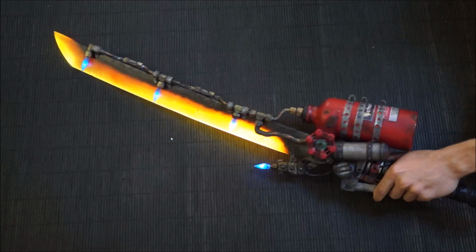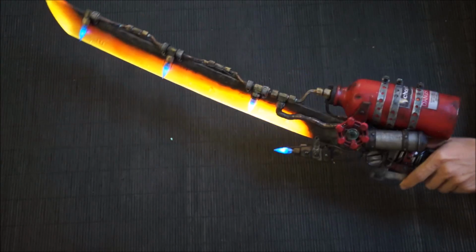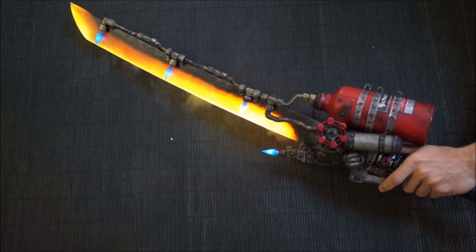But there you go. That is, I guess, the Ammnra Creations modded version of the Shishkebab from Fallout 4.